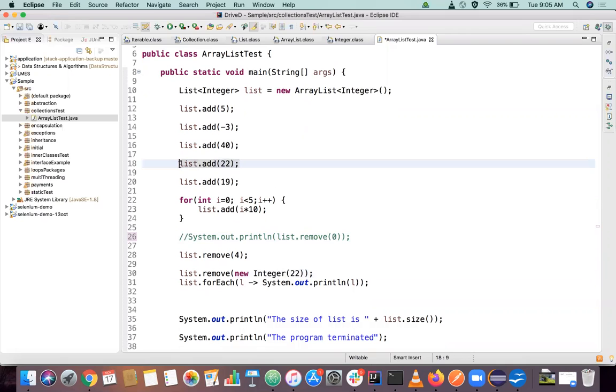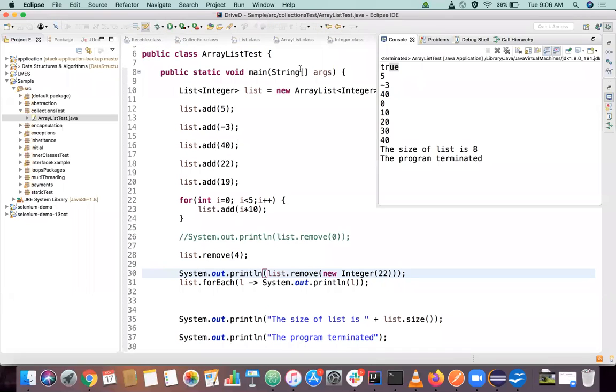It will return true or false whether I removed or not. Those are the important things we wanted to note. Maybe we'll do a sysout of this. It's returning true here, so it says it is removed.